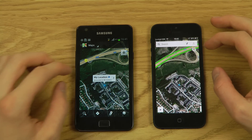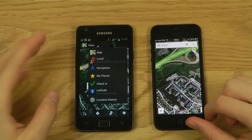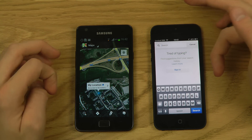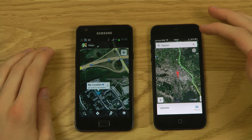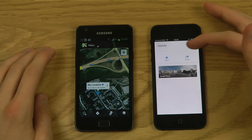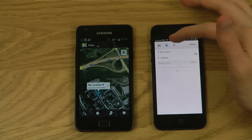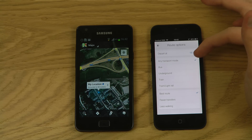The Android version seems to have more features, but the iOS version has a better UI with a quick search bar at the top. Searching for a place, you get a swipe-up panel showing the full location, share options, save option, and estimated travel time by car. Tapping through gives walking and bus options with detailed route instructions — very nice.